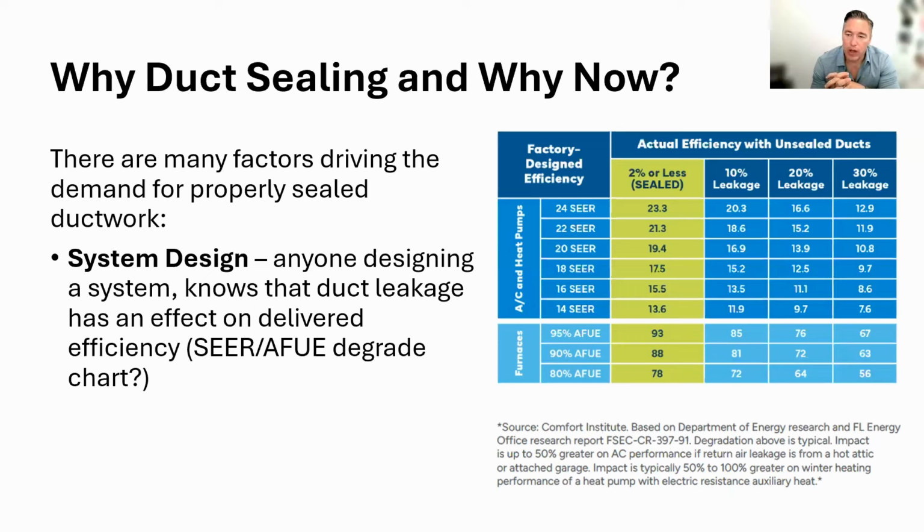Of course, there's insulation as well. But from a total efficiency standpoint, it's great if you have a 24 SEER heat pump or a 95%+ efficient furnace. If you're not delivering on the distribution, you're not going to deliver on the total efficiency. So many of the utilities now are offering incentives around this, which is nice. But in terms of the total system design, it's more than just energy efficiency. We'll get into this a little bit later. While this is a big part of it, from a building durability and system durability standpoint, sealing up the ductwork is going to be tremendously helpful on that front.